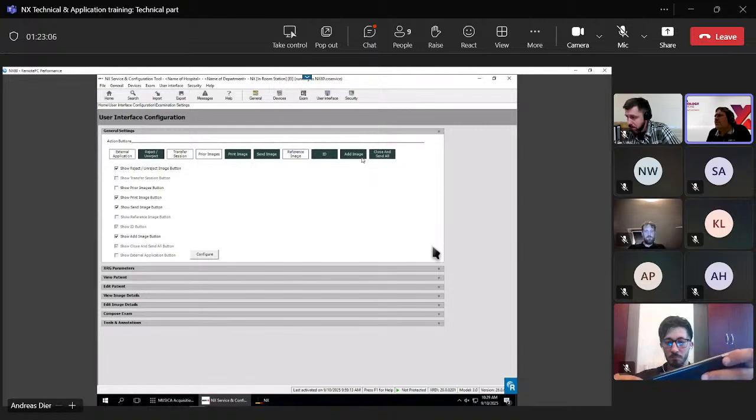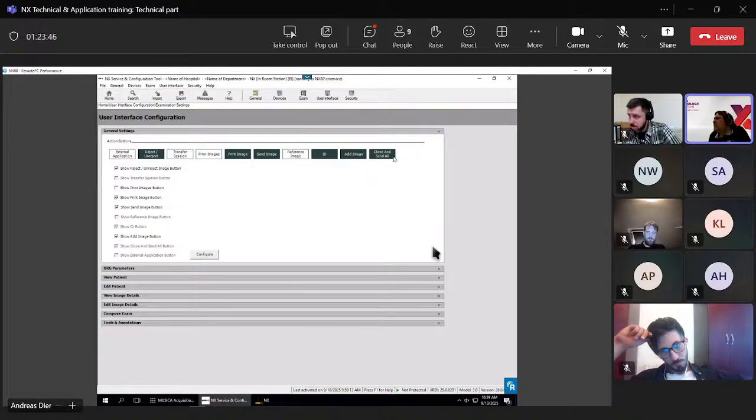Then add image can also be removed. This would mean we have an NX workstation where we get the work list from the RIS with the appropriate protocol codes, but it is not foreseen that it is possible to add an image manually to the study. This means then, of course, that we cannot add more thumbnails just by selecting the settings from the user interface exam tree. Then it only uses what comes from the RIS with the protocol codes.